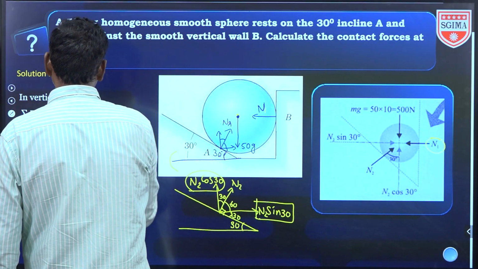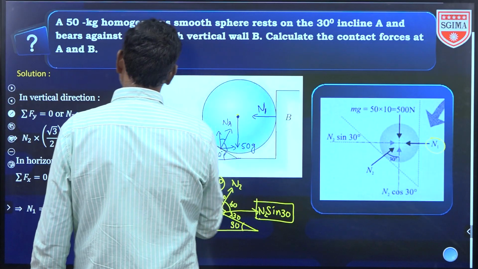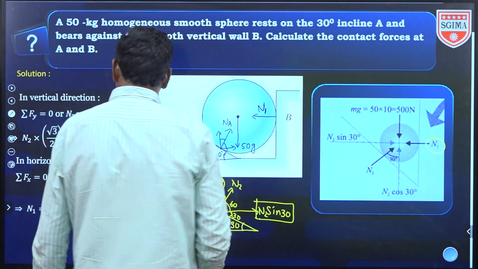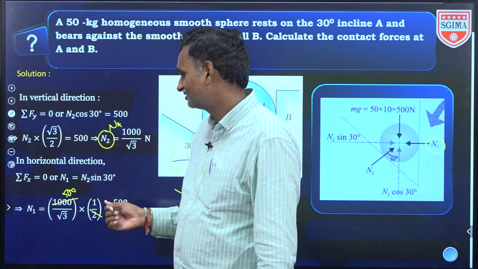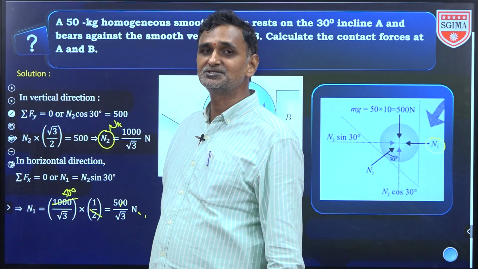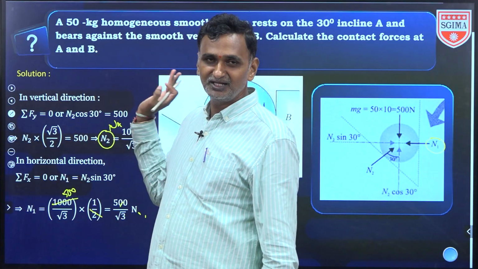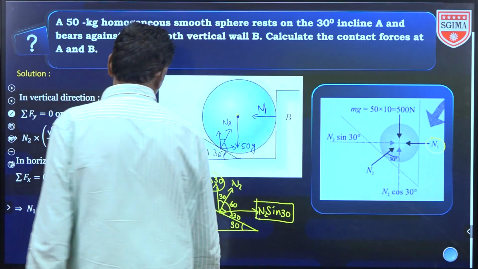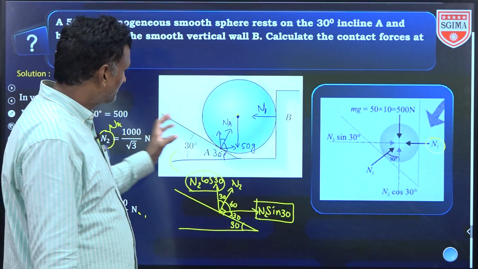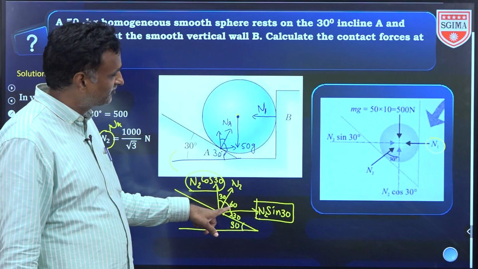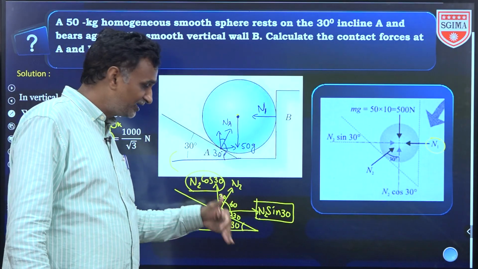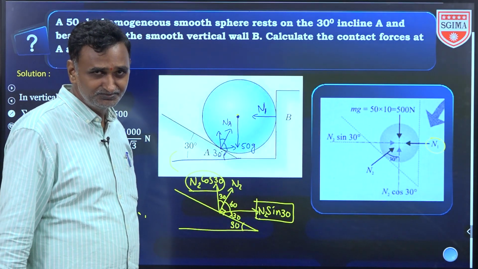So here N1 equals N2 sin 30. You can see N1 equals N2 sin 30. N2 value we can put in and simplify to get 500 upon root 3 newtons. This is the way we can solve. It is a very important part for solving equilibrium questions. Is there any problem in understanding? I took the angle 60 degrees firstly, but they took 30 degrees with vertical. So according to that, component resolving, again I have shown here as per the diagram.